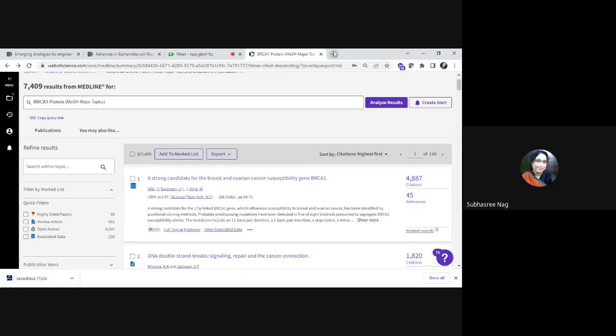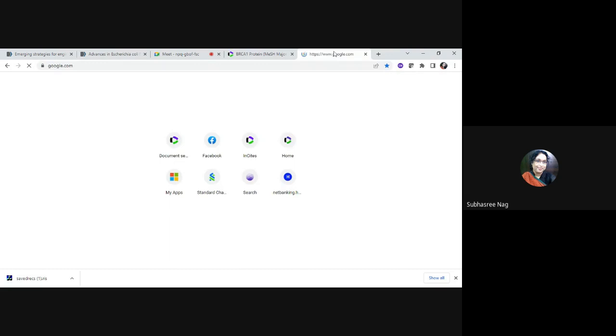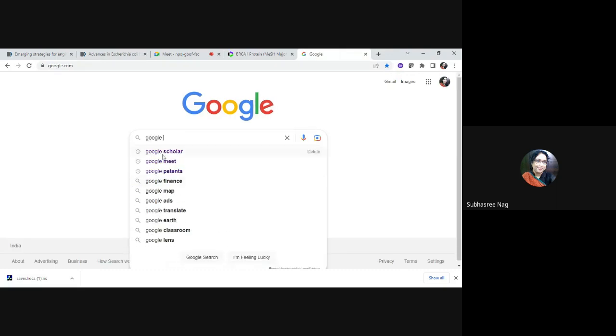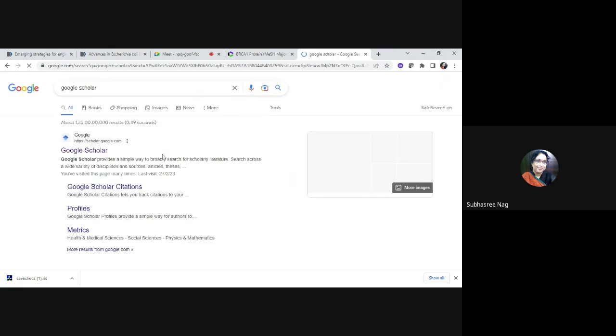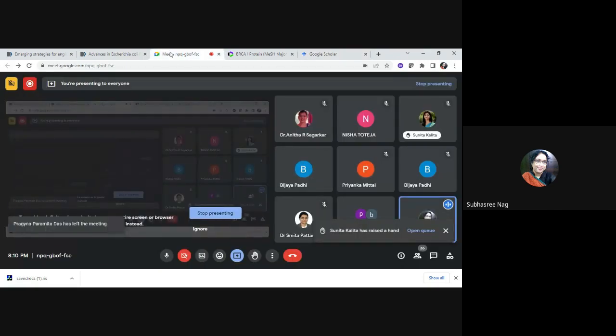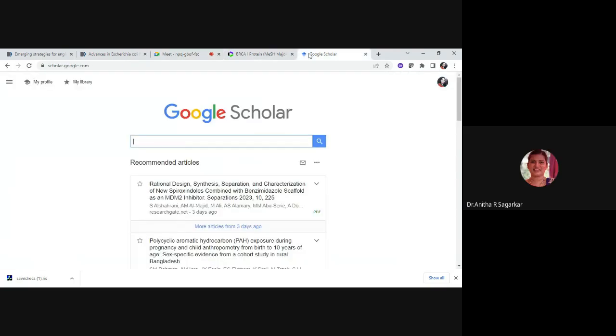Now, in case you're working on Google Scholar, this is another thing that I wanted to show all of you. If you are doing some searches on Google Scholar, remember you can always create your library. How many of us create a library on Google Scholar? Can I have a show of hands? Anybody? Nobody? Okay. So you can always create a library, and creating a library is a great thing because that can also help you import to different formats.